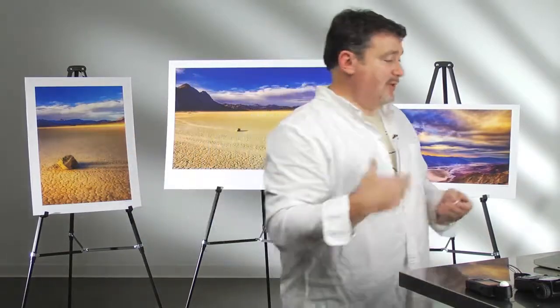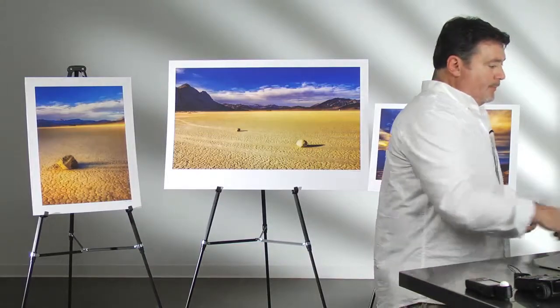If you've got something where the sun is showing in your scene, you're not going to get it into tonal range anyway. It's always going to blow out. So pick the important spot on your panoramic, meter for that to get a perfect reading for that, and then leave that exposure setting that you've figured out and use all of your frames for that. That's how I will generally work.